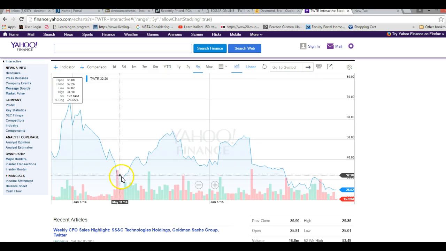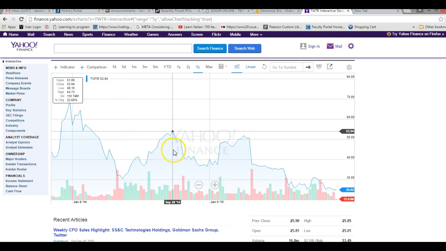It went down, but as you recall, even though they were losing money, their cash position still went up, and it's reflected here. It went from 30 bucks a share all the way to $51, $53 a share it looks like. So again, from May of 2014 all the way up through September 28th, 2014, it went from 30 to $53 a share.